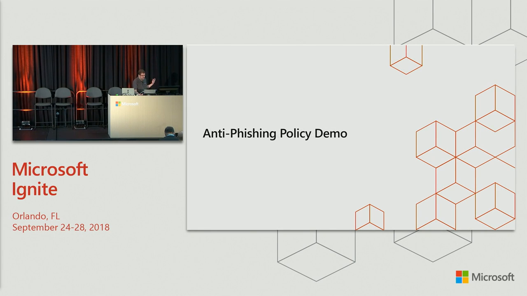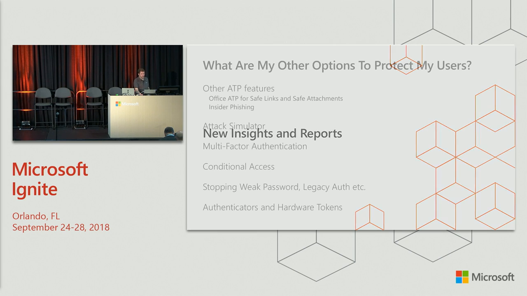So we've had a look at our anti-phishing policy demo. We've had a look at our new insights and reports. We saw reports from Microsoft. We saw reports from DMARC aggregators. And we have a call to action, which is to go and get yourself to a policy of reject within the next couple of hours. No, I didn't say that. Within the next weeks to months.